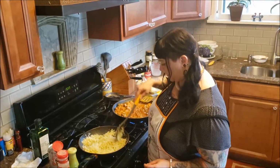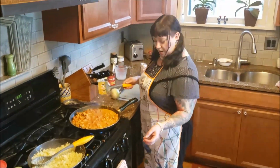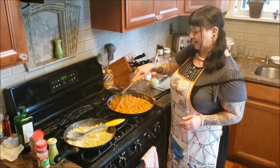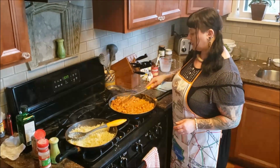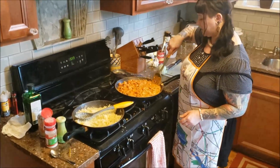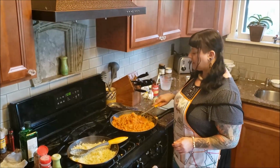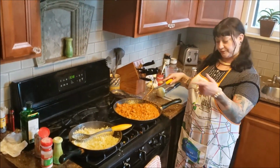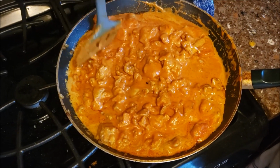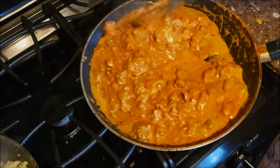I'm gonna let this continue to cook. I'm gonna up it a little bit. Our sauce is thickening to a really good consistency. So I'm gonna lower the temperature and just let this simmer in flavor. Make sure it's all super well mixed up. This is the exact color we're going for. You can tell it's not fully mixed yet because you can see on the outside it's that lighter yellowy orange, and what we want is for the whole thing to be this kind of red orange.